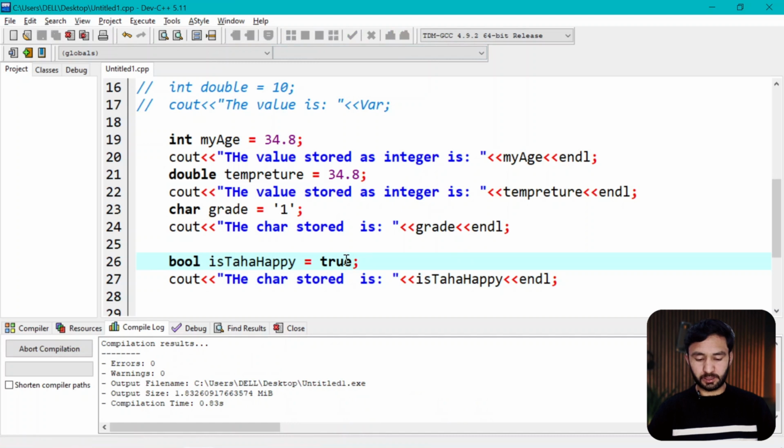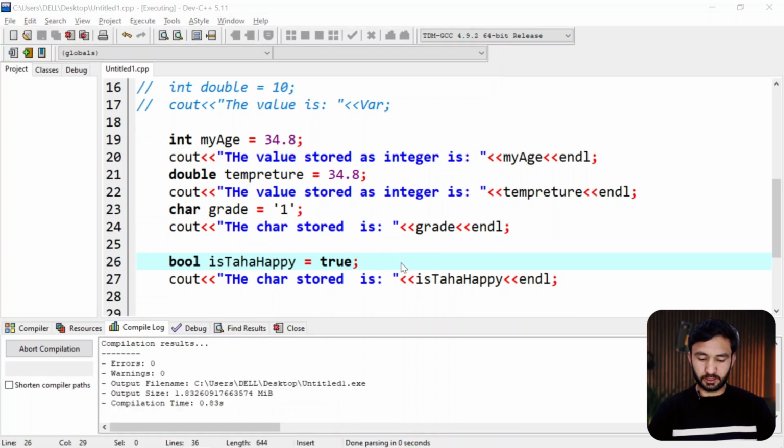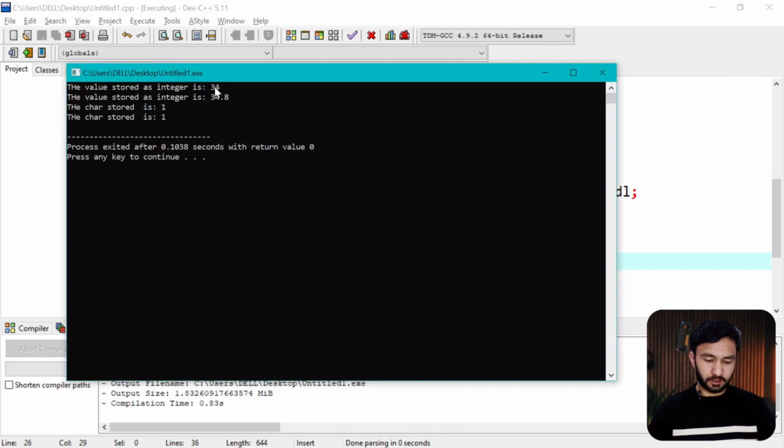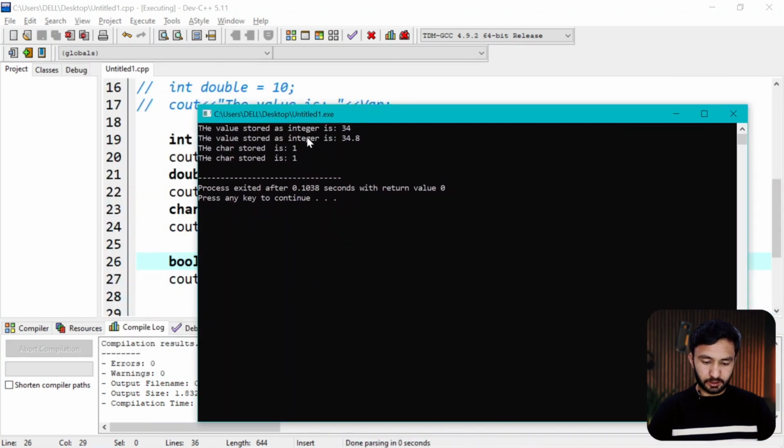In C++, this true will be considered as 1, and if we put false over here, it will be considered as 0. So in the output screen it will print 1. As you can see, it has printed 1.